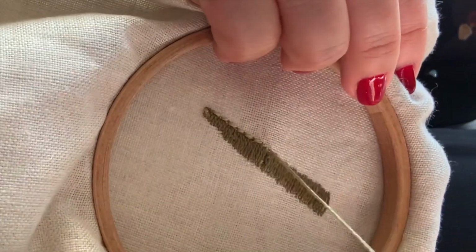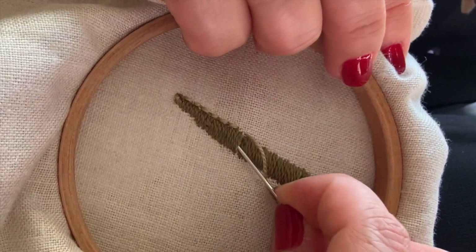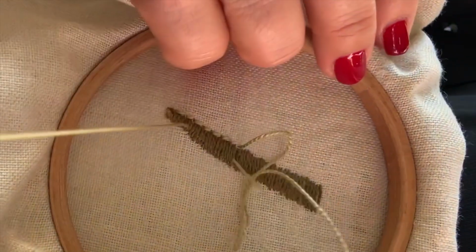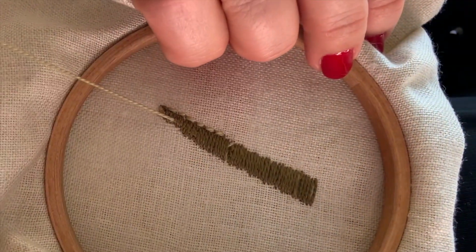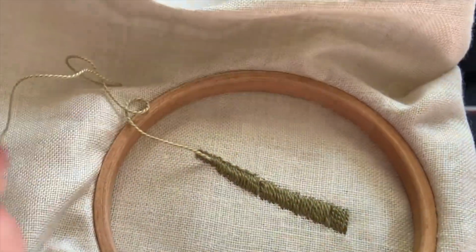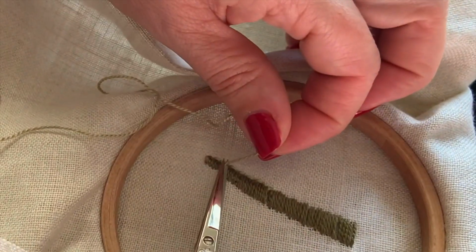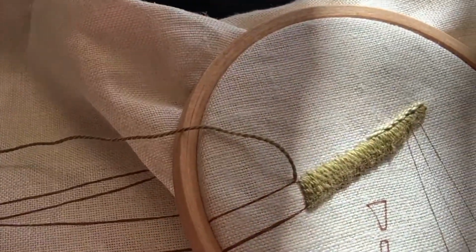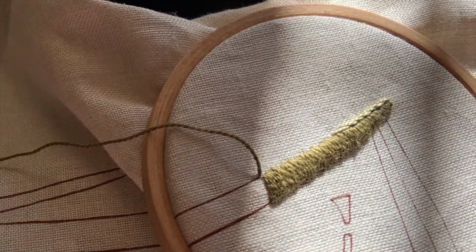Let's just pretend that we've come to the end of this and we need to add a new thread. That's what we're going to do. We're going to go ahead, end it by going up through all of those stitches again. Of course, you're going to take your scissors and clip it close. And then now we need to start where we ended off.